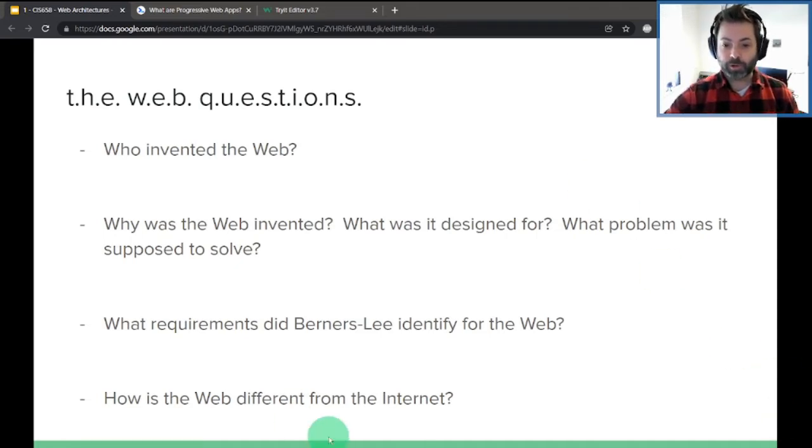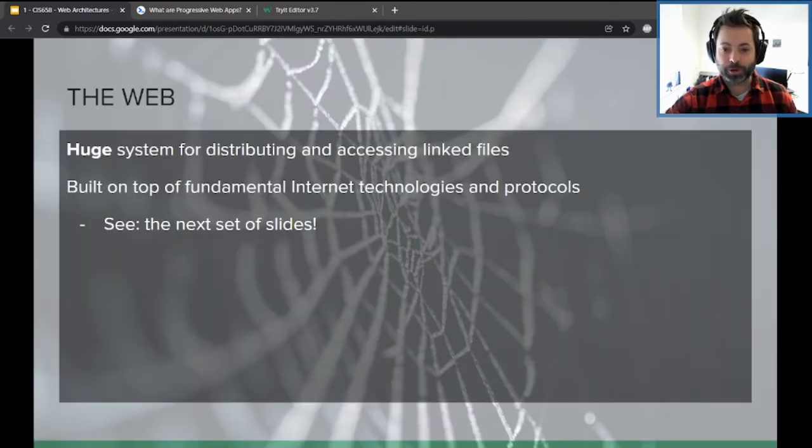A few of these we'll be talking about in this set of slides, but just consider that the web and the internet have become synonymous terms, but they're not the same thing. They are built upon each other, however, different things. So, questions to really consider. Why do we need it? This first question, who invented the web? Well, that's Tim Berners-Lee, and I already gave you that answer. But think about what his requirements were for the web as you read through the material.